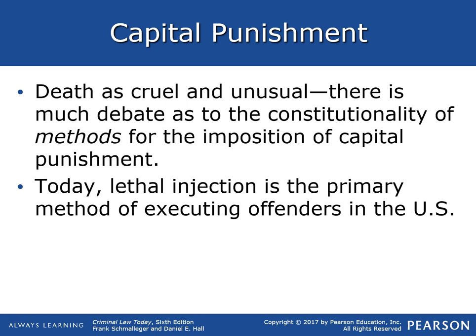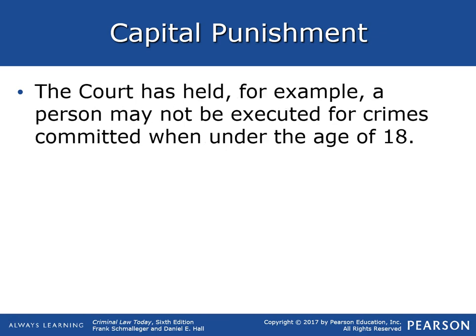Now, death as cruel and unusual: there is much debate as to the constitutionality of methods for imposition of capital punishment. Today, lethal injection is the primary method of executing offenders in the United States, although there still are the punishment of firing squad, the punishment of hanging, the punishment of the gas chamber, and even the electric chair, if you will. But really today, lethal injection is the primary method of executing offenders in the U.S.